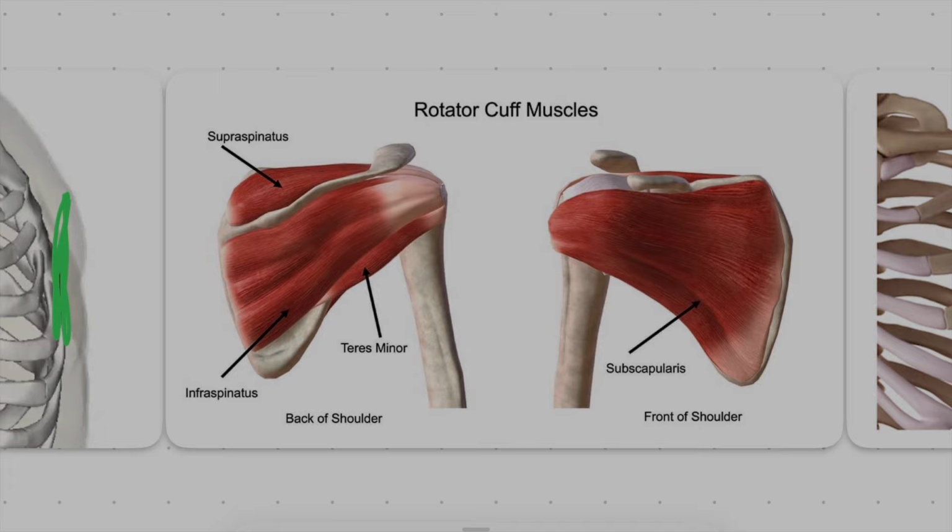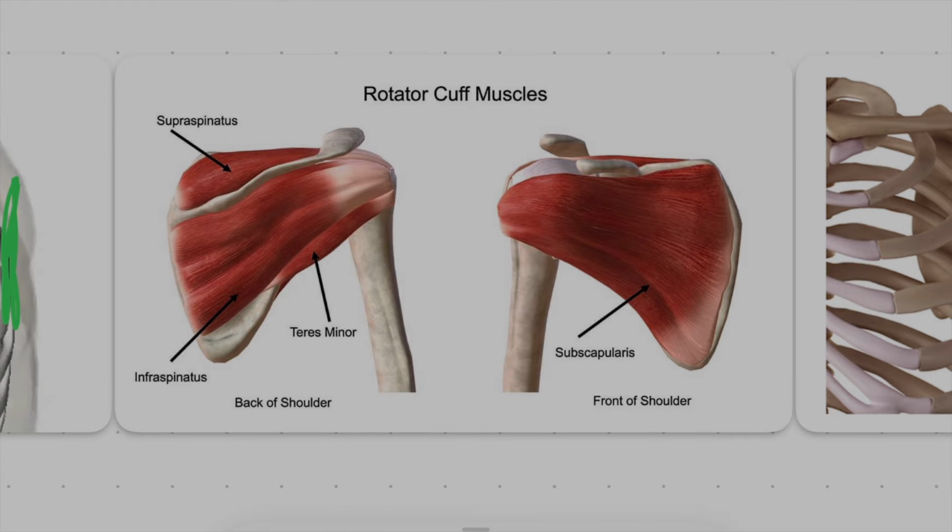Now, if we switch things around and remove the shoulder and shoulder blade and look at it from the front of your body, what we'll see on the front side of the shoulder blade is this muscle called our subscapularis. This muscle wraps around from the front part of our shoulder blade to the outside part of our humerus, or upper arm bone, which we'll get to in a second. It's responsible for what we call internal rotation, or bringing that arm in towards our body, similar to that anterior delt. What's not shown in this picture, but is another important stabilizer for the shoulder, is the long head of our biceps tendon.